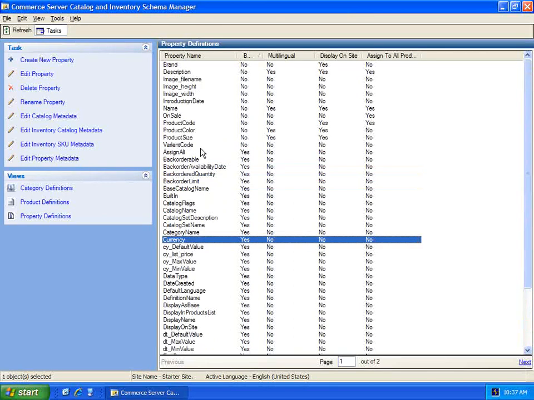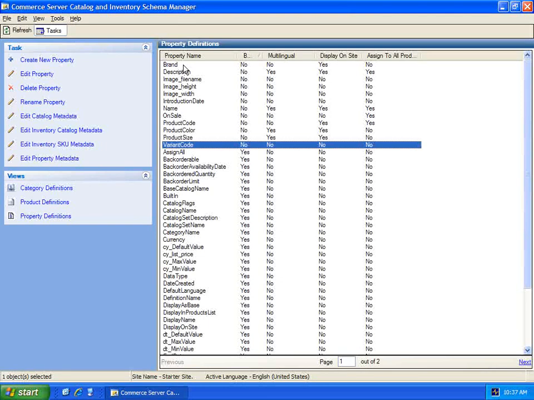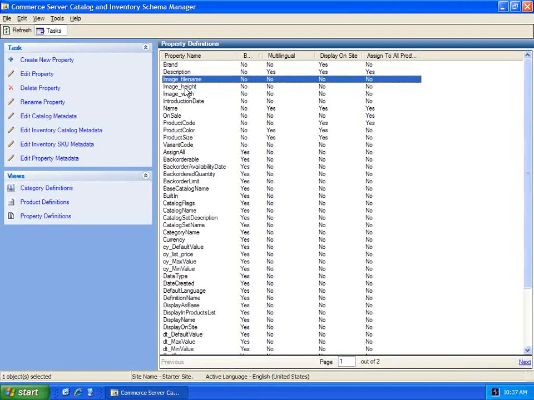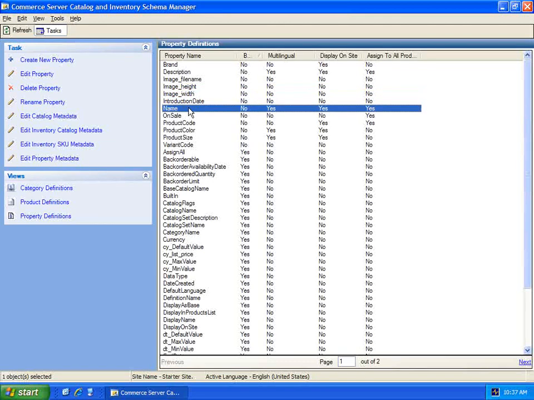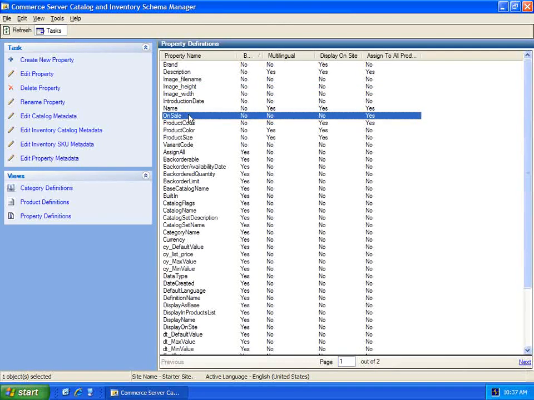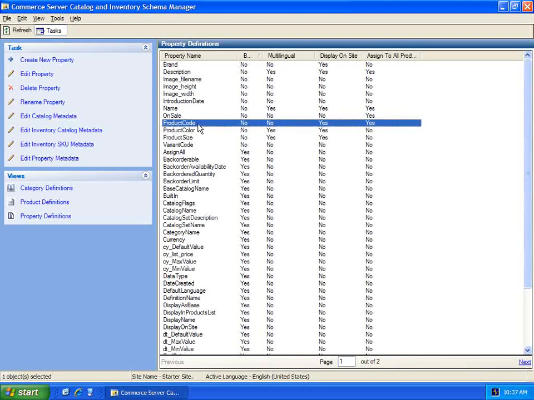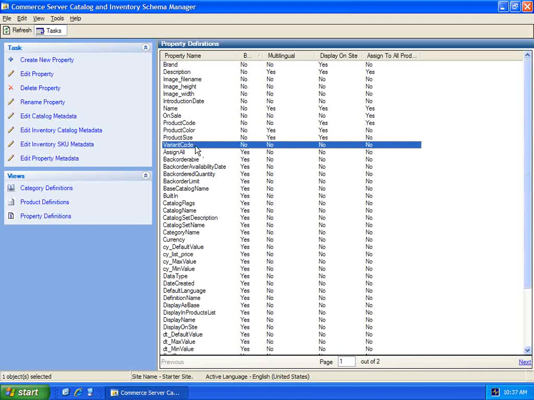But there are some properties that are not built in, and these are the AdventureWorks properties that we have been taking a look at. For example, some of the products have on sale properties, the product code and the product color. Here's the variant code that was used for the identifying marker for the AdventureWorks catalog. So these properties here can be edited, actually, let's go to edit one of these properties.